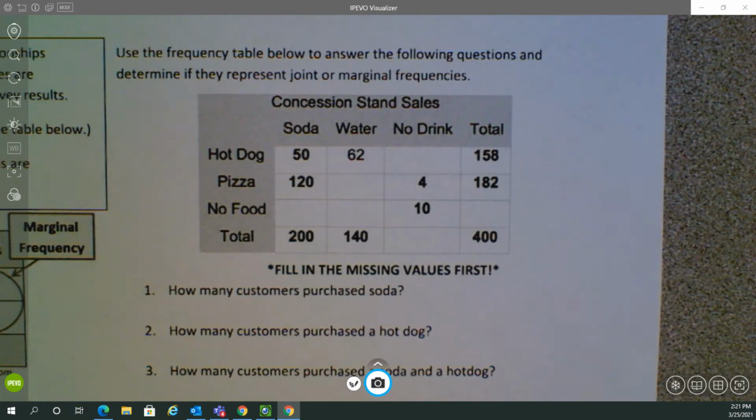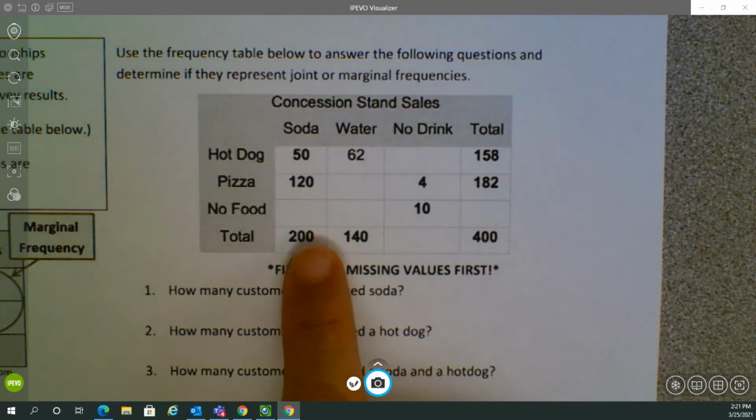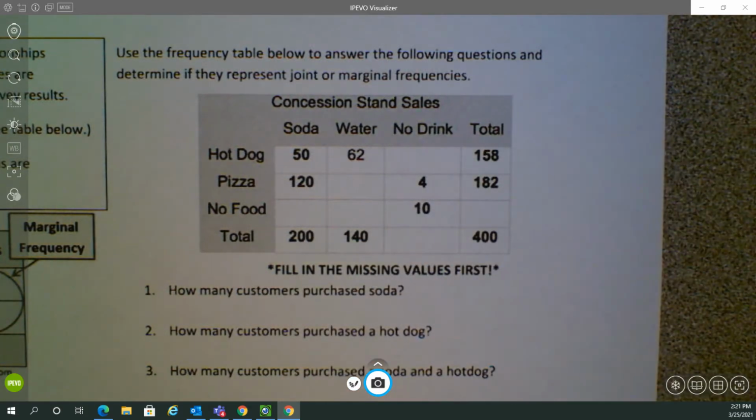In order to do that, make sure you have brushed up on your arithmetic skills, or make sure you have a calculator handy. And I'll tell you that I'm not always the best at mental math, and there are many of you that can attest to that fact. So I'm going to use my calculator. All right, so let's fill in some values that we know. We know that there were 400 people surveyed in all. So let me see if I can start by filling in some totals down here.